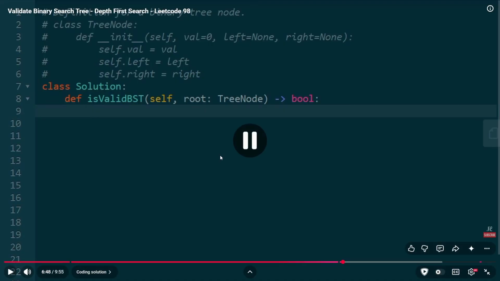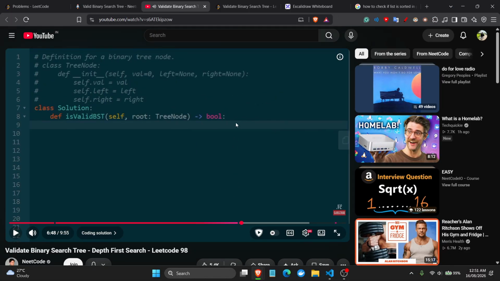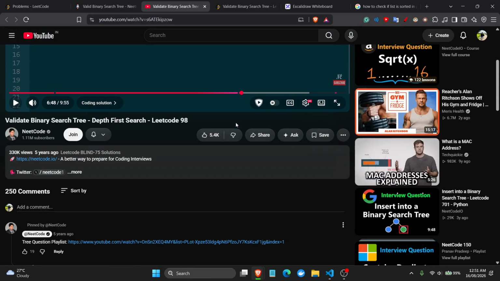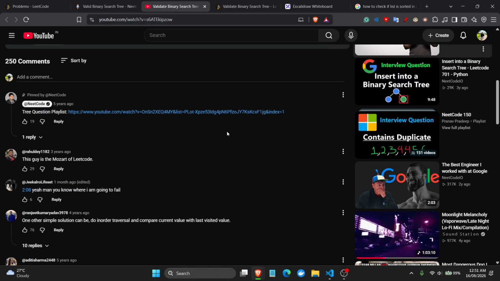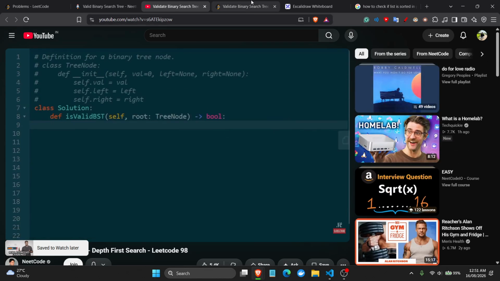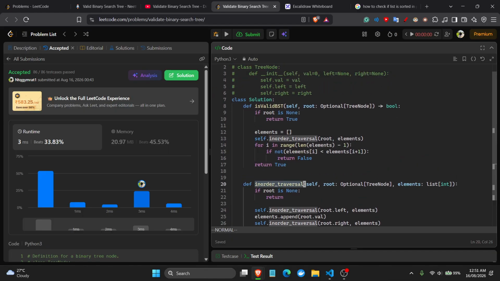Yeah, so I would say a better solution. I mean, this solution is not bad by any means. It's elegant, I would say. But a better solution would just be the one I did. Just find the inverted traversal and check if the inverted traversal is actually in ascending order, and then, boom shakalaka boom, right? Pretty much that.